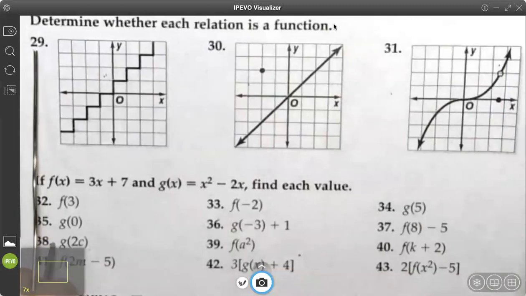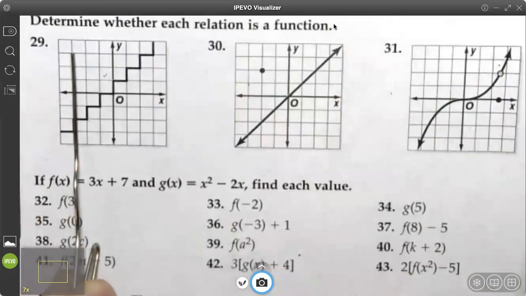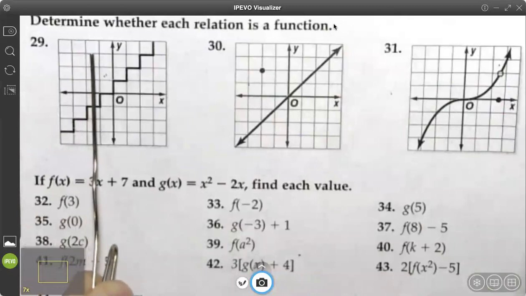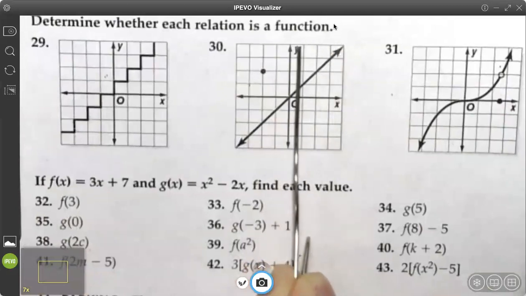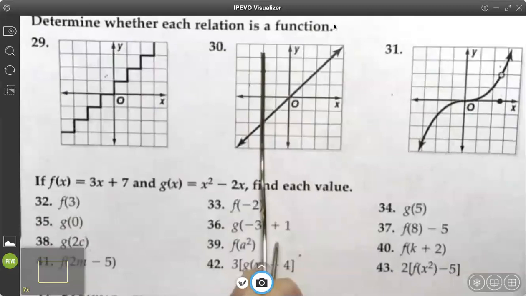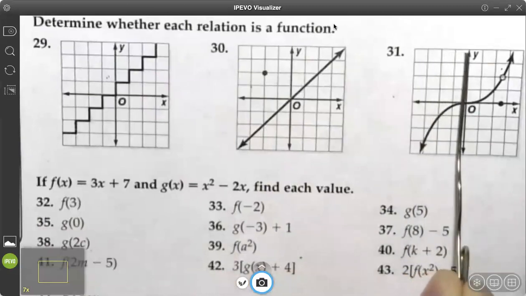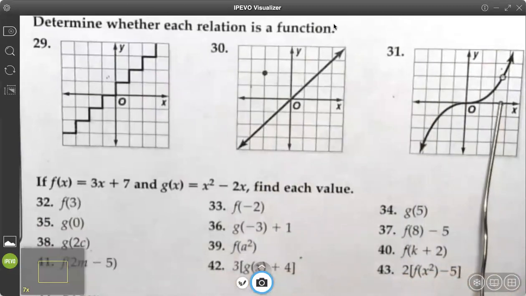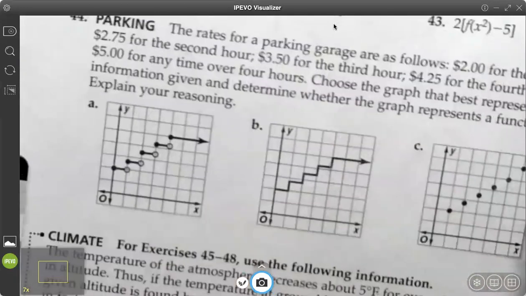Another way you can do this is a vertical line test. You can take your pencil or something straight and go across it. If it crosses more than once, it's not a function. So right here, not a function, good, good, good, not a function, good, good, good, not a function. Here, I'm good. All these spots here, the vertical line test passes, but right here it does not, because my vertical line crosses twice. It crosses right here at +2 and right here at -2, so it does not pass the vertical line test. This one passes the vertical line test. Even right here, it only crosses one time at a y value of 0. So it does pass the vertical line test.